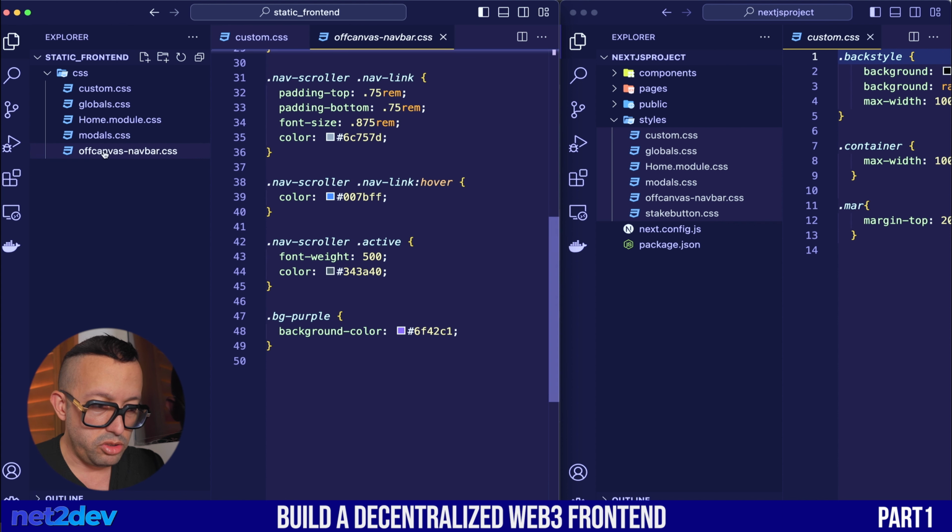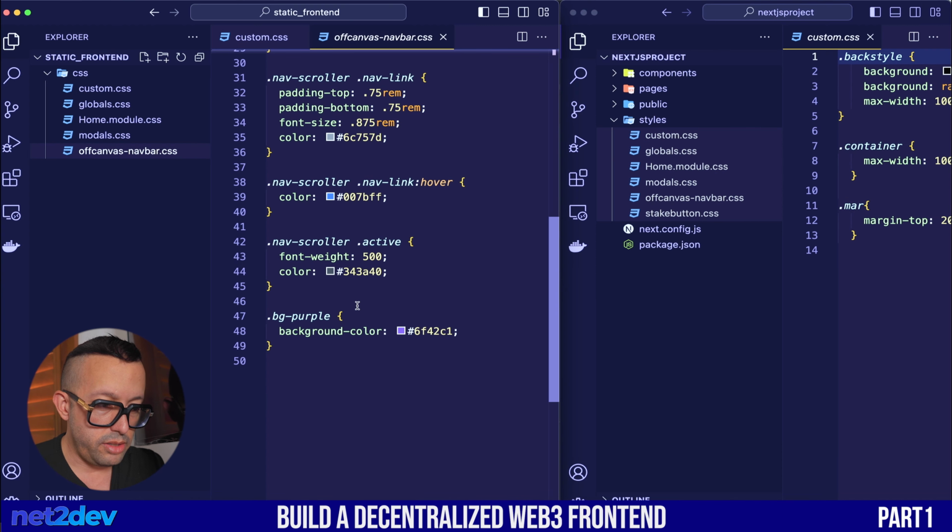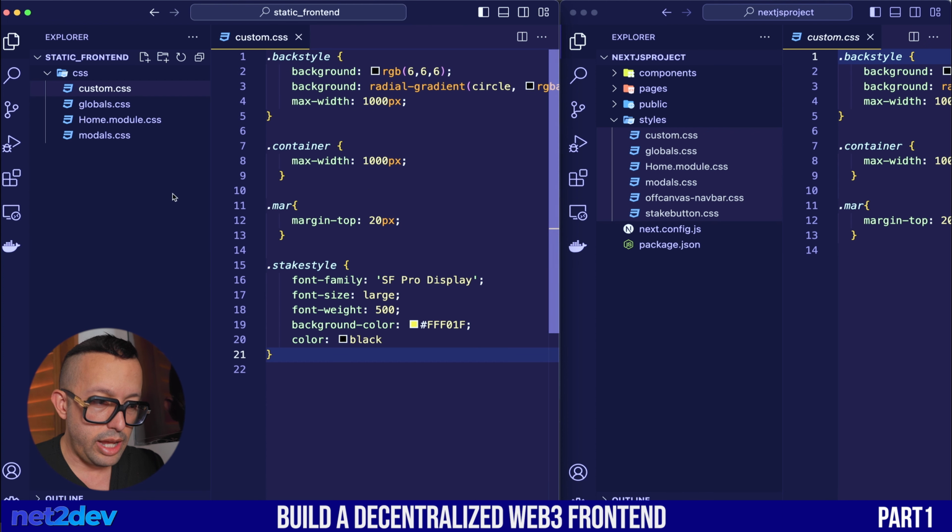As a matter of fact, I am not going to import any navbars. So if we take a look at our project, there's no navbar. So let me go ahead and delete the navbar, okay? I'm just going to delete this because I don't need that. And everything else looks okay. So we have all the CSS components ready to go.